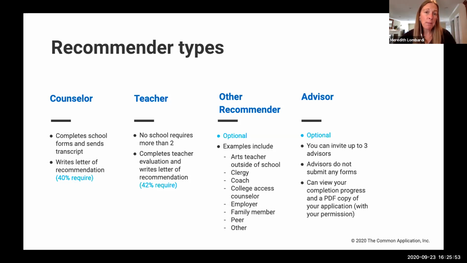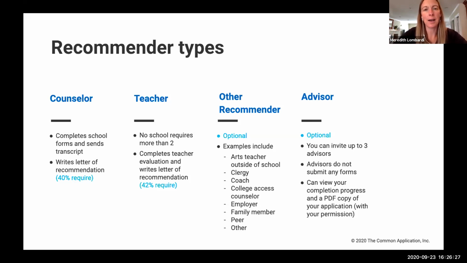Then there's a third recommender type, which is called an other recommender. It is optional, but if there's someone that you want to write a letter on your behalf, you can invite them within Common App. This could be, for example, if you're working with a college access program or an employer, or if you have a coach outside of the school. So it's up to you. Again, it's completely optional, but just know that that field exists in the application.